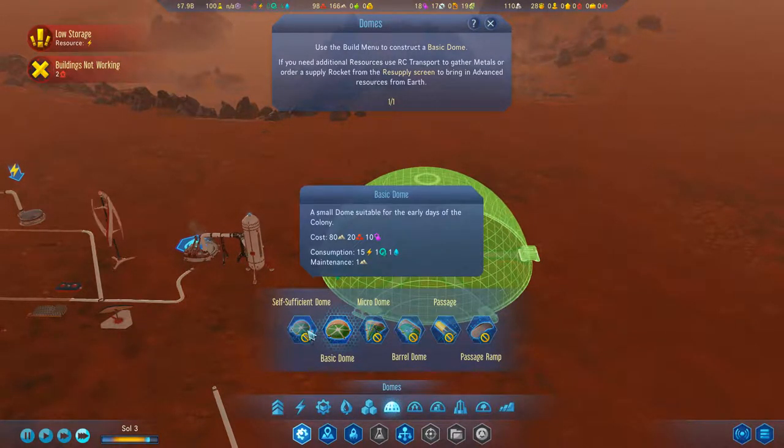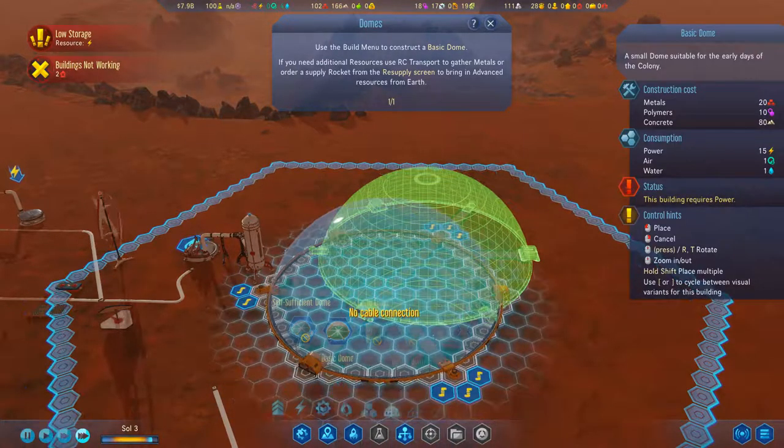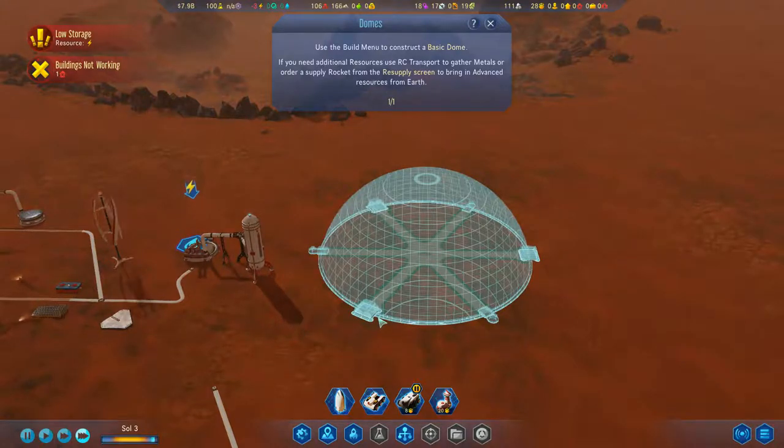Domes. Basic dome. Self-sufficient dome not available. Micro dome. It looks like a slice of pizza. There's a passage. Okay. Can I put it wherever I want, or do I have to put it there? Whatever. Do it there.